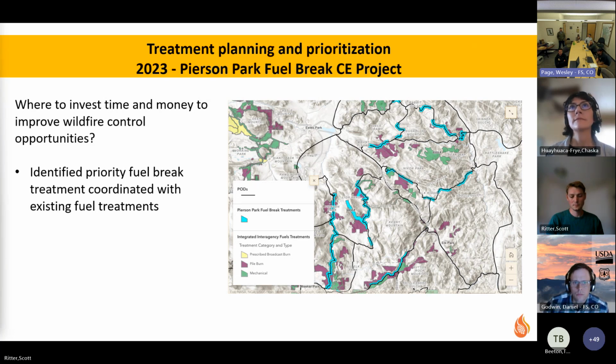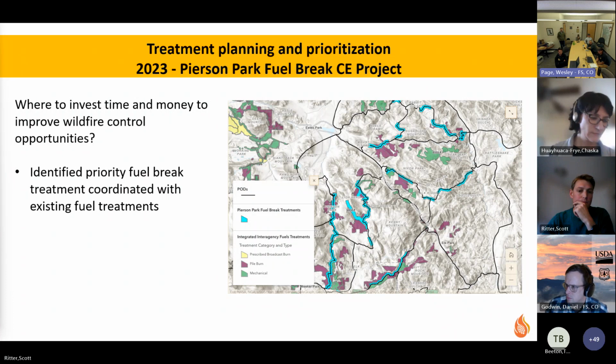So we're very fortunate on the ARP to be working with our partners and have so many of them. So we've got the quantitative wildfire risk assessment that Scott talked about. We had the previous pod workshop that was done. And we're also fortunate in that the bipartisan infrastructure law allocated significantly more funding for fuels treatment, fuels planning, all types of fuels related work on the ARP. Since it's part of the wildfire crisis strategy, it's one of the priority landscapes. So with that money, also was mentioned, there was a new categorical exclusion called the fuel break CE.